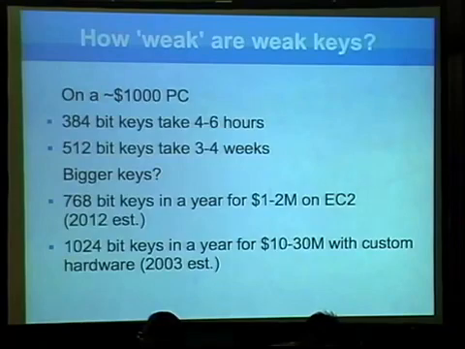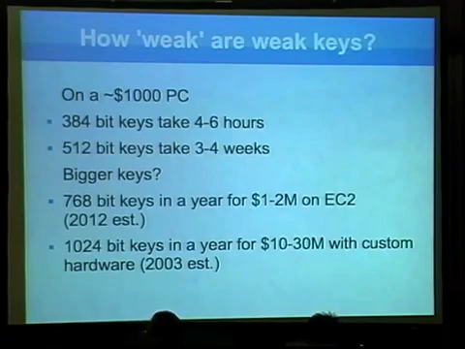1024-bit keys, one of the guys who invented RSA put out a paper talking about the cost of cracking those in 2003. He was estimating with custom hardware you could do it for about $10 million in hardware costs plus $20 million in design costs. But this was almost a decade ago. A lot has changed in manufacturing since then. For numbers here, the RSA 768 challenge number, which was cracked, I think, about 2 years ago, they spent 15,000 core years on it. But a large botnet can be 30,000 hosts. Don't use 768-bit keys either.